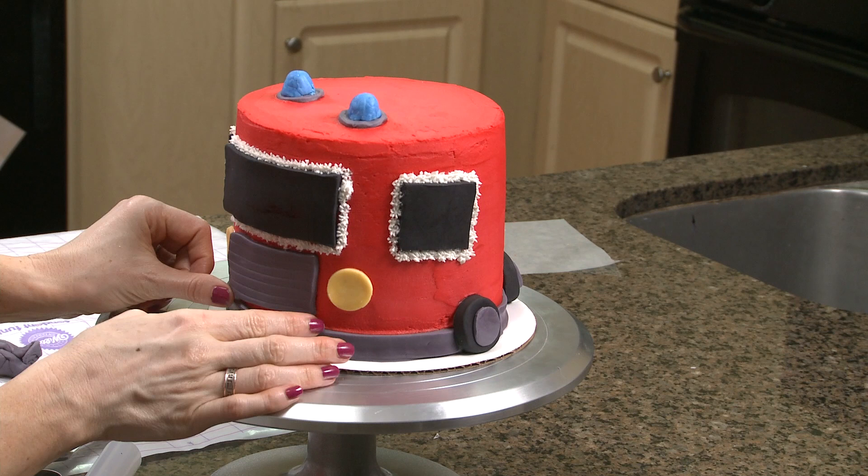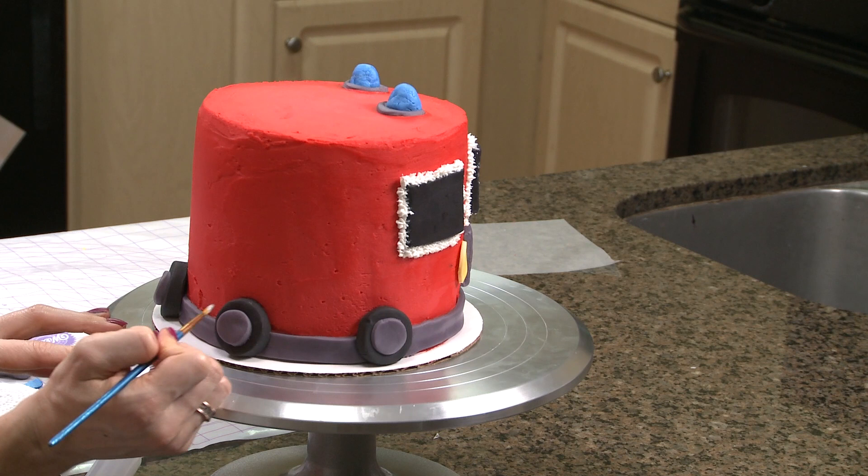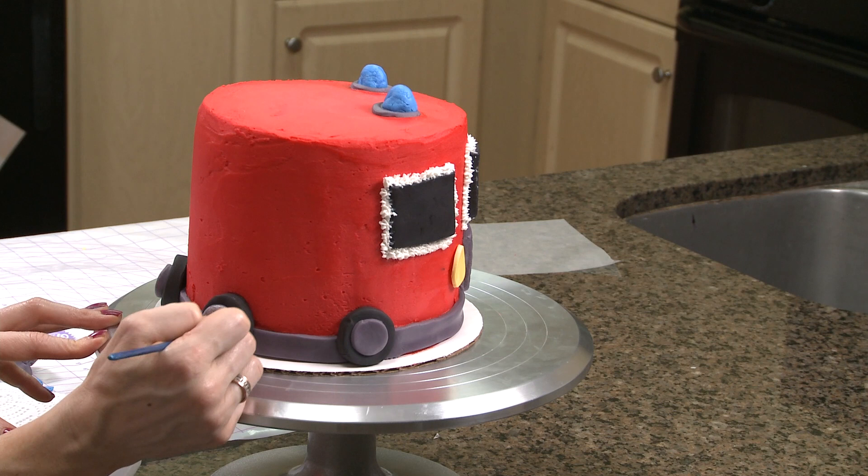I think I'm going to add a little bit of metallic silver to the wheels and to the grill, just to add a little bit of something extra. This is edible metallic paint, and I will be sure to put the link in the show notes. I do use this a lot on a ton of different cakes, and I really just love this product.